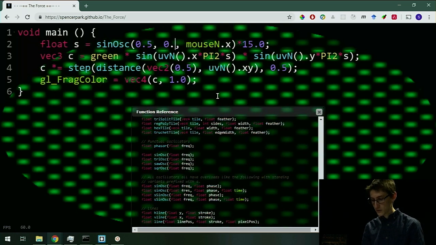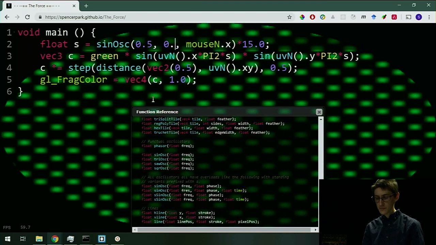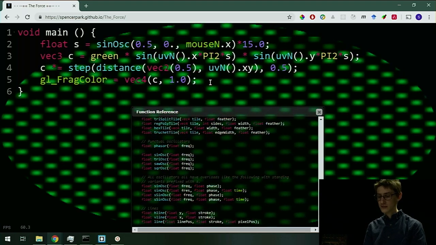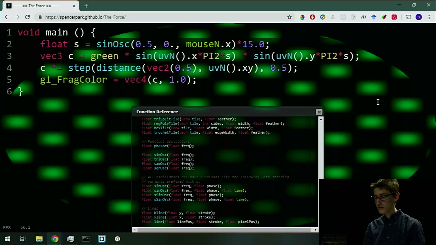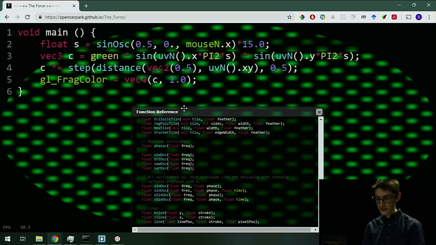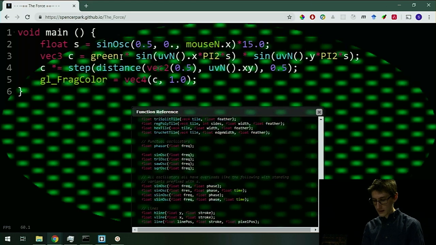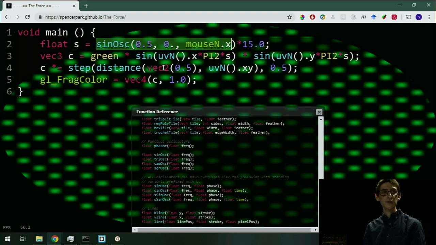So as you move left to right, instead of being based on time, your position in the oscillator is based on where your mouse is. As you move left to right, you're moving through the sine wave. I don't know if you guys can see that. And all these oscillators go from 0 to 1 again, so they're really easy to plug into all these other functions.